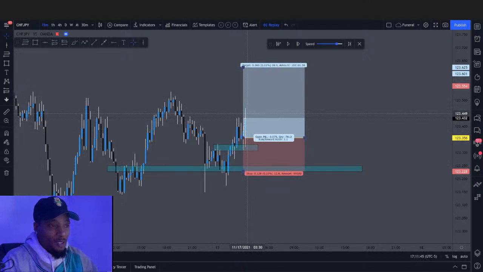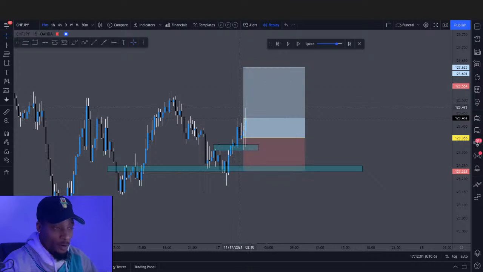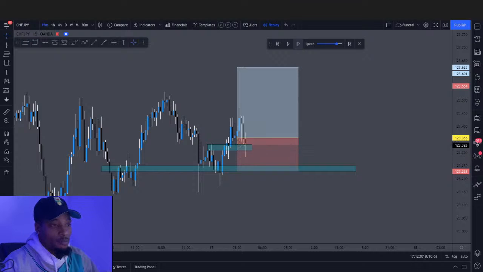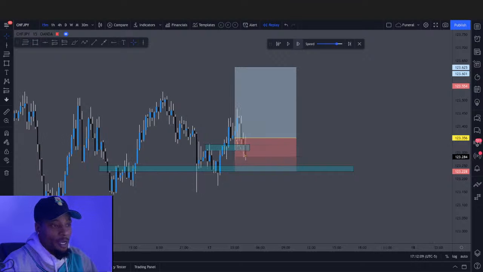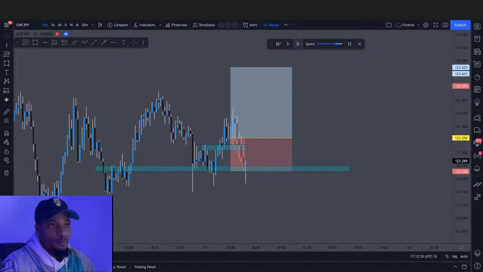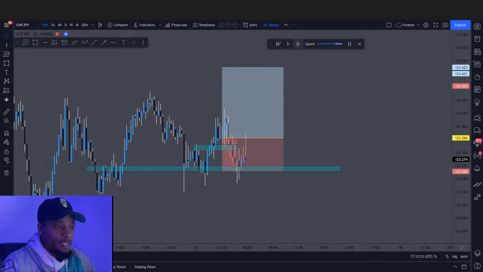I mean, anytime I do take a trade, I am willing to accept the risk that I put on the chart. So if I put a stop loss on it, I'm willing to accept that the market may come to that area and I could potentially lose that amount of money. So I failed to go risk-free when I was supposed to, just because I was away from the chart. But then we see when price came right around this area, I was like, oh man, I done really messed up. Nah, I didn't mess up, but I should have went risk-free. I was still willing to accept the risk. Then price came down, stopped me out. 1R. That's cool. That's alright.